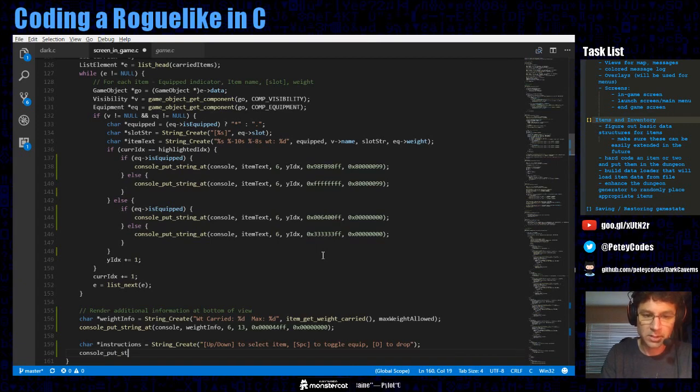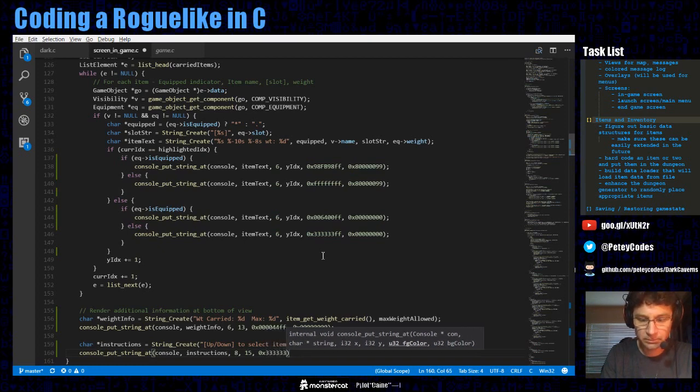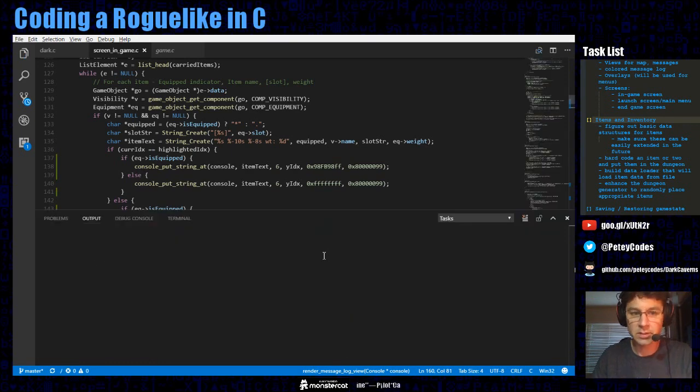Console put string at. Instructions, and then we'll put it, I don't know, we'll have to see what it looks like. 2, 3, 4, 6, 7, 8. Let's see how this looks.